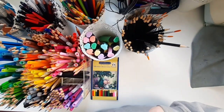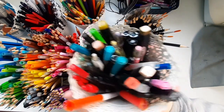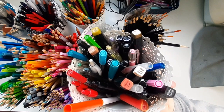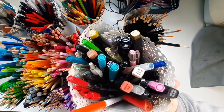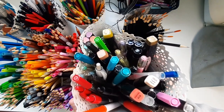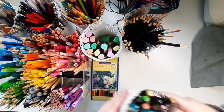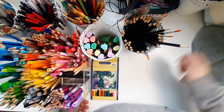Hello, I am back. So, this is my pen pot full of pens that don't work anymore. Yay to that. I can't actually bin these pens until I've gone through them and sorted through my inventory binder to find it and take it out.